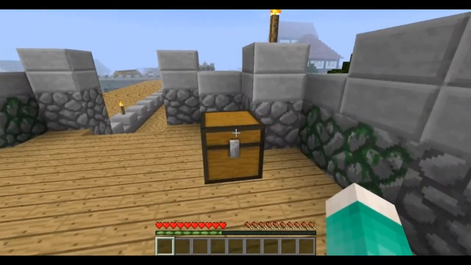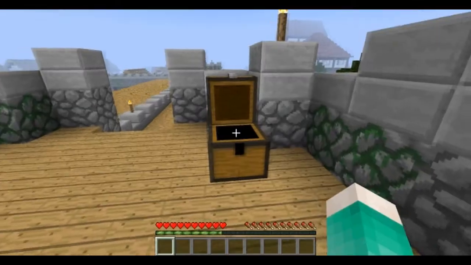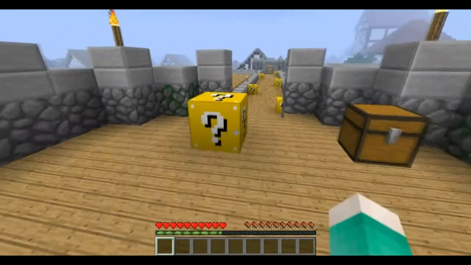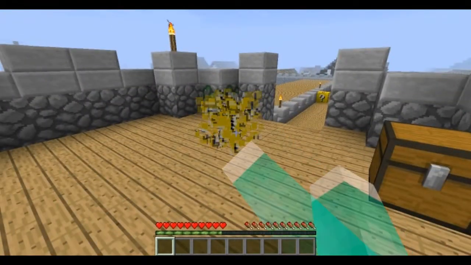So this is the crafting recipe of the Lucky Block: gold ingots and a dropper, and you have a Lucky Block. Sometimes it'll give you good luck, and sometimes it'll give you bad luck. So here we go, guys.